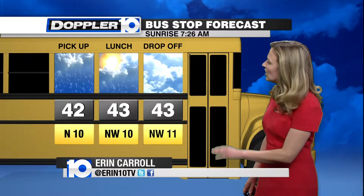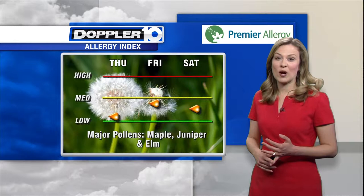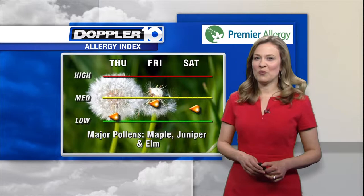Right now we're picking up mostly rain showers with a few little pockets of some heavier downpours, so that could certainly reduce visibility as well. The good that rain does is it drops those pollen levels down — we are very low out there today. But for the next two days, we'll start to see that creep up as those skies dry out. We like to see the pollen levels really drop off when we see those rain showers move through, so we're washing the pollen out of the air this morning.